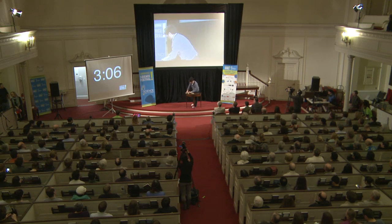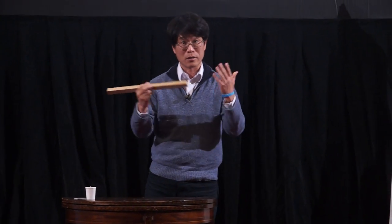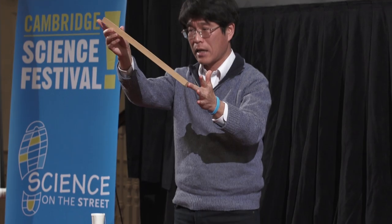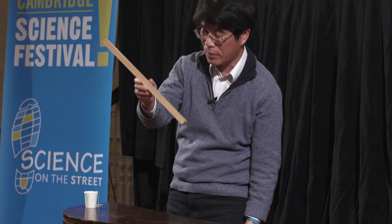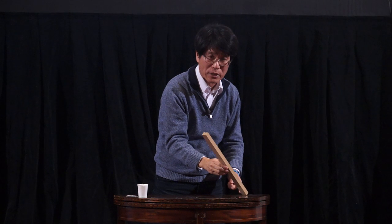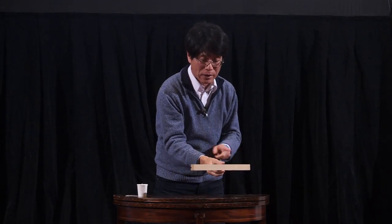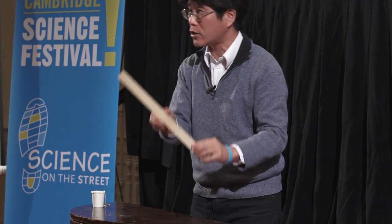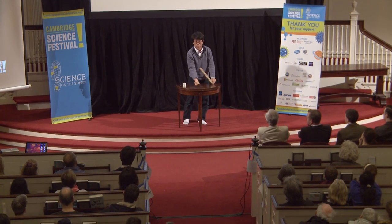What on earth went on? I'd like to suggest one mechanism that might begin to allow us to see what's going on. Imagine that you have a stick falling, and let's stop the fall — namely, there's a table that is going to stop it. When this end bangs on the table, it bounces and makes the stick spin around what is called the center of percussion, so that the other end gets pulled down suddenly. So as soon as we stop the fall, paradoxically, the other end starts falling faster than free fall.